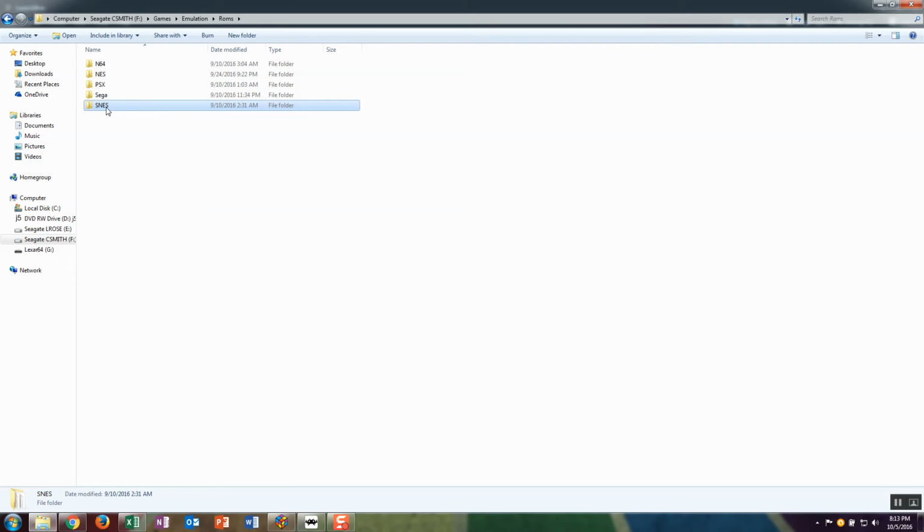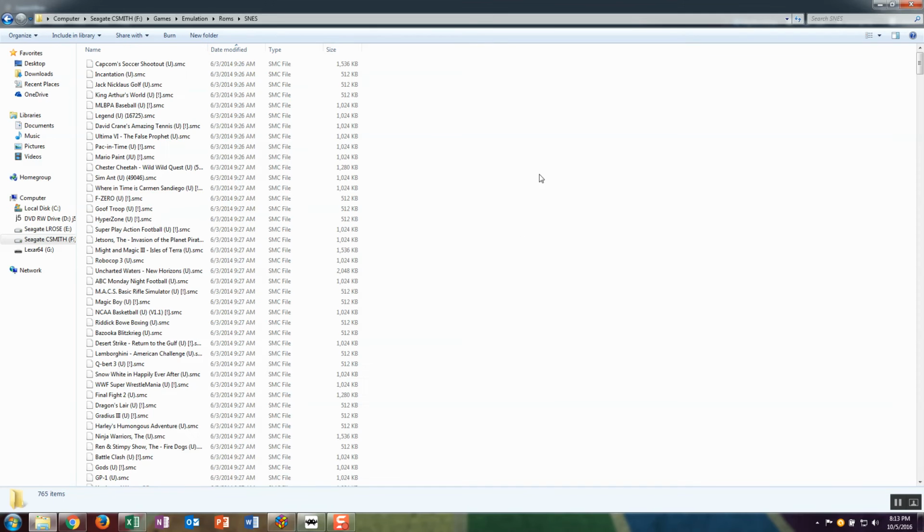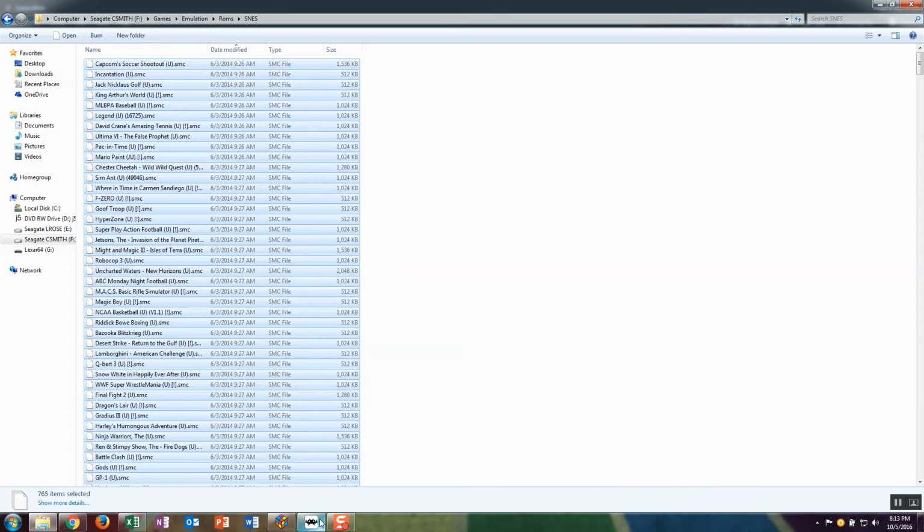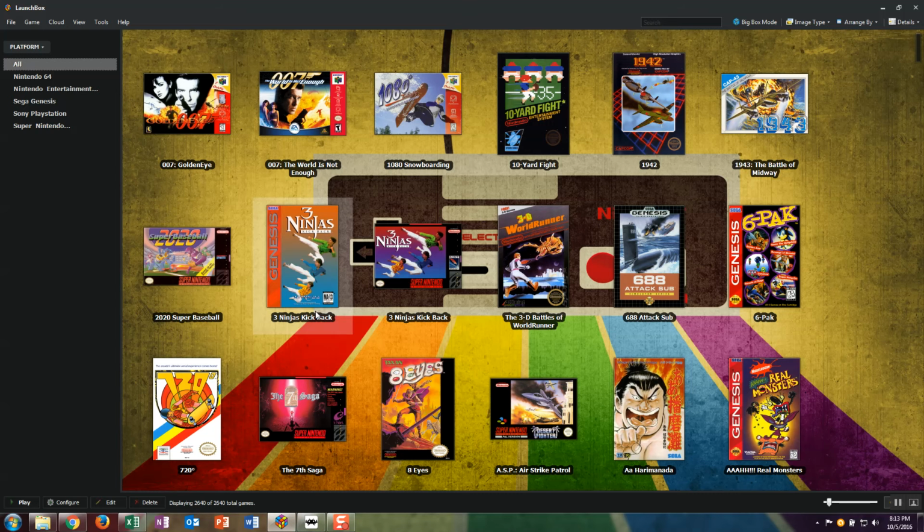But at any rate, once you have your ROMs, you go into that folder and then just highlight them all and then do a drag and drop over to LaunchBox. And when you do that, it opens up the import wizard for LaunchBox, and the import wizard will guide you through importing your games to LaunchBox. Now during that import, it sounds like it moves the games. You actually have the option to tell it to use the games in the current directory, or you can move them to a LaunchBox subfolder.